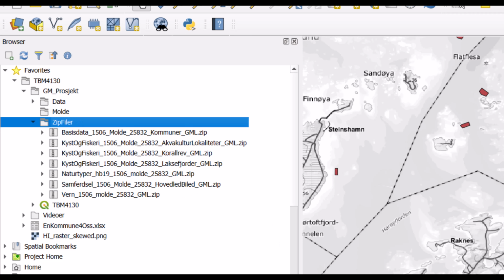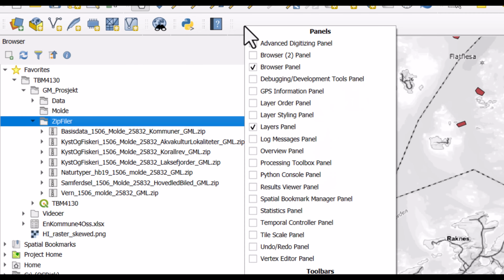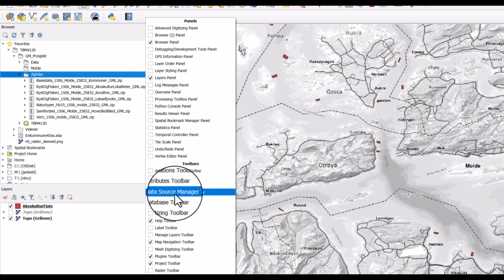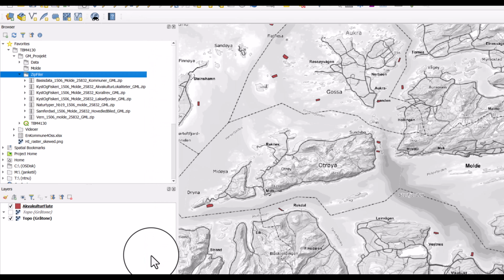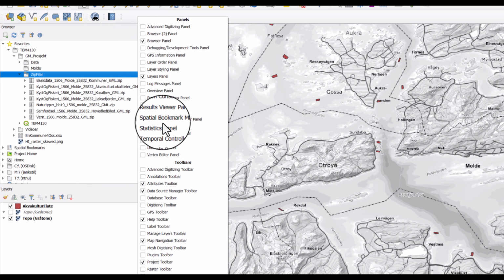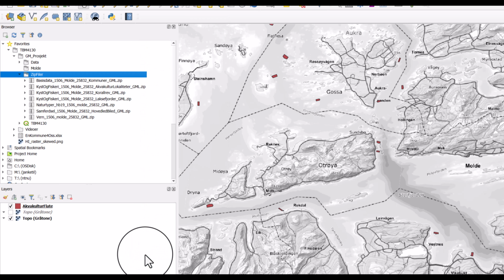Now, I could do this one by one, but to avoid boring work, you can also use Python to work more efficiently. You can access Python from this icon here. In case you do not see it, right-click on the toolbar and make sure that the plugins toolbar is visible. So if I check this off, the Python icon disappears. So make sure this is on and you have the Python console available.